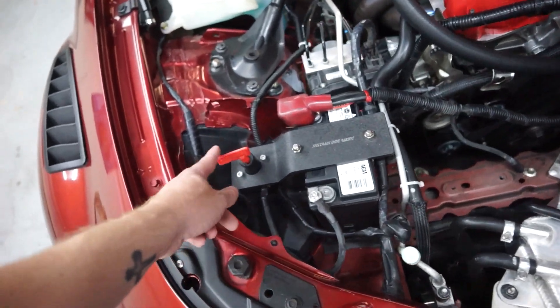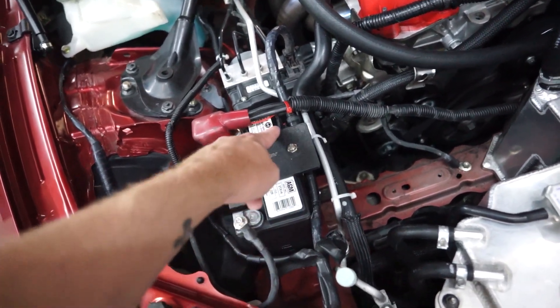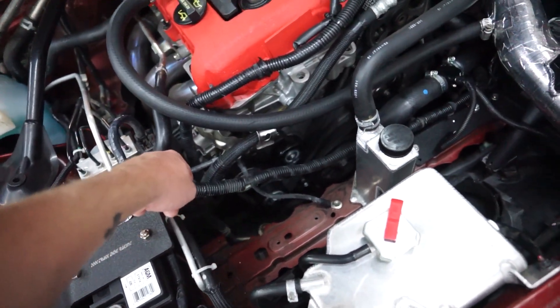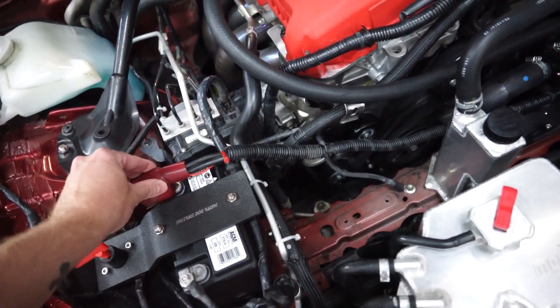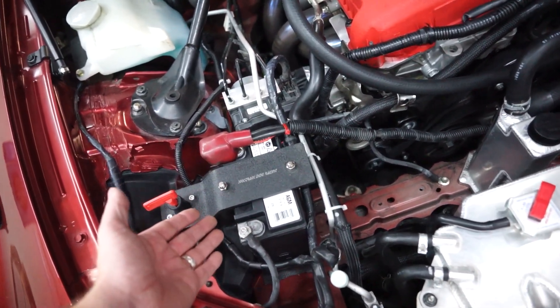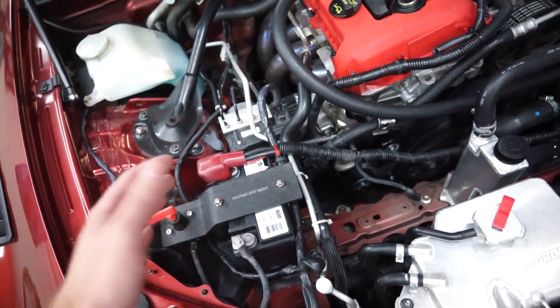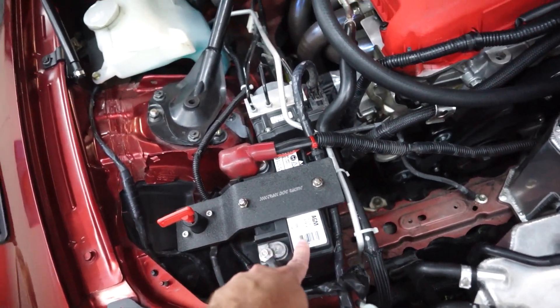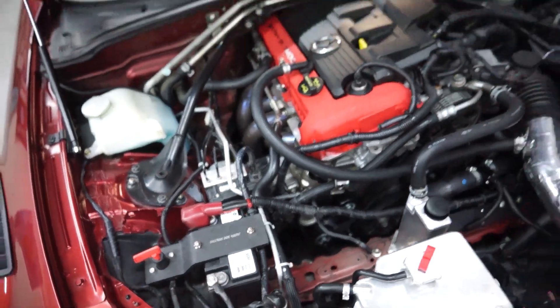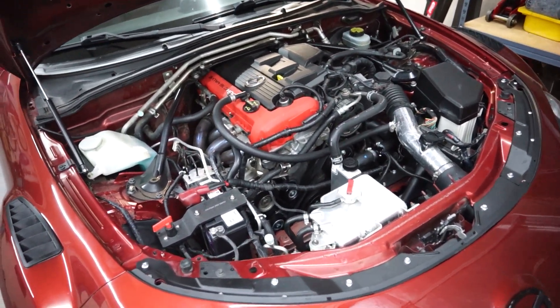Otherwise it's the same — we have our battery cutoff switch. The terminals on the battery used to be right here, so I had to make an adjustment to the wire, so it does extend out a little bit. This battery is probably going to last even less than two years, so I'll be sure to order the next one correctly. But so far, so good — it starts the car just fine, and obviously it's a brand new battery so I haven't had to charge it or anything.